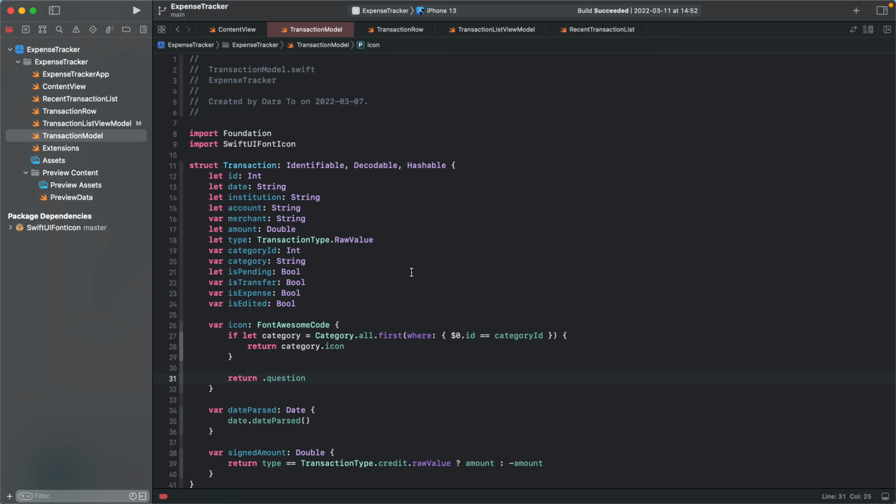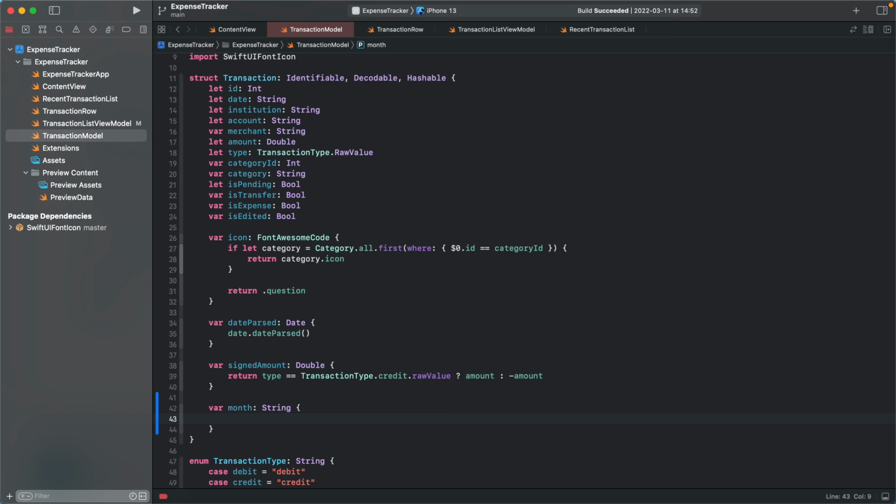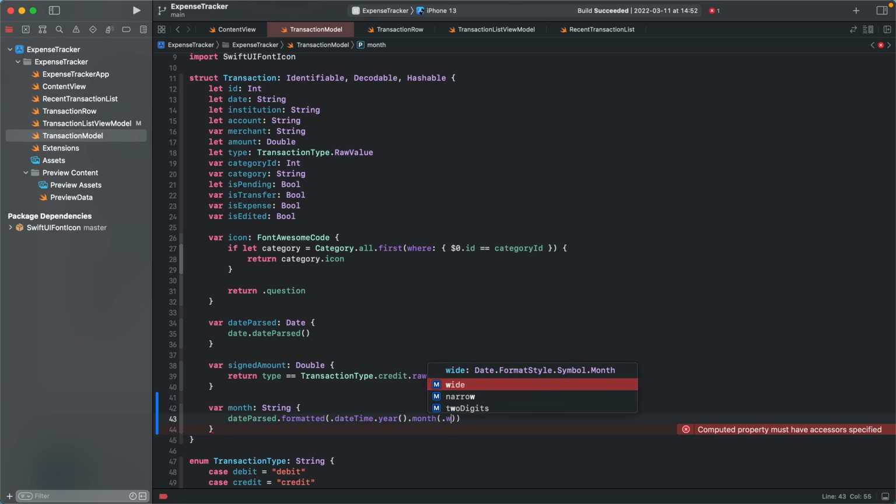Go to the Transaction model, declare a variable for month. It's a String type and returns a value from dateParsed formatted to .year.month. And we want to show the full month as the title.